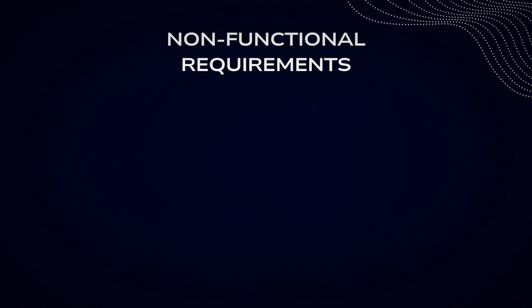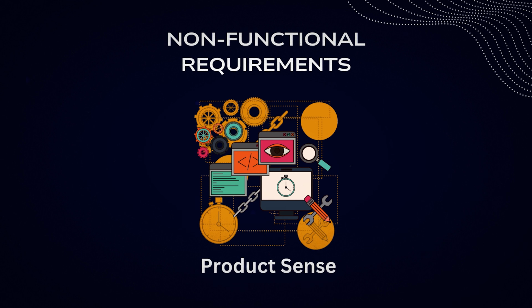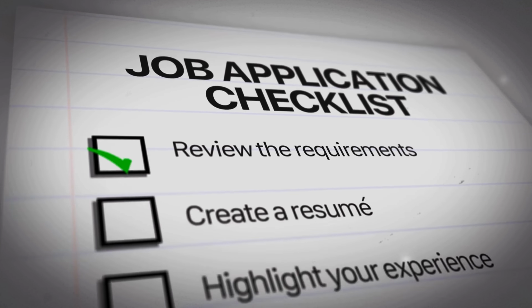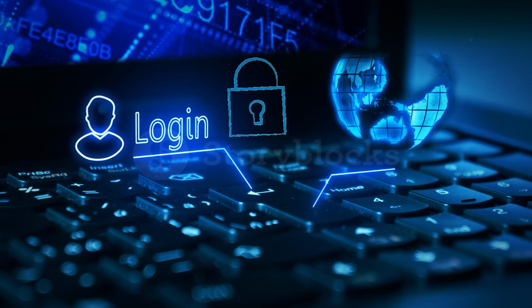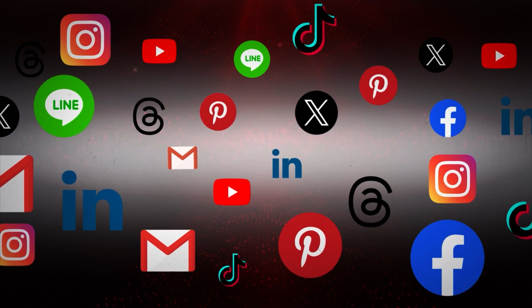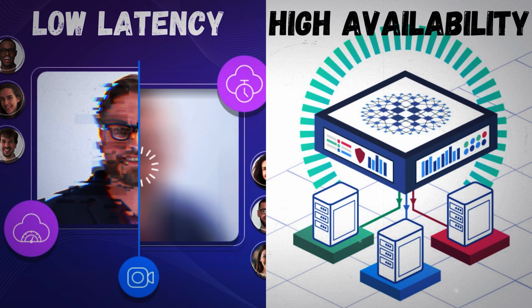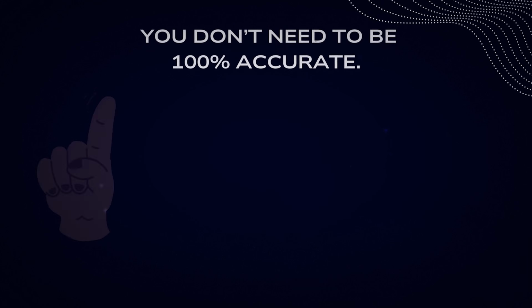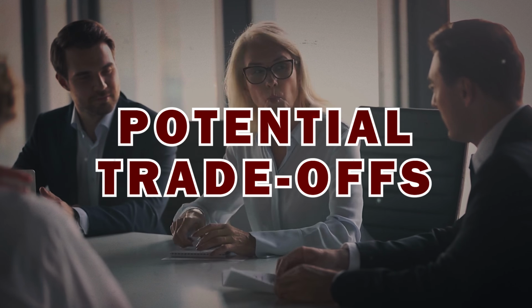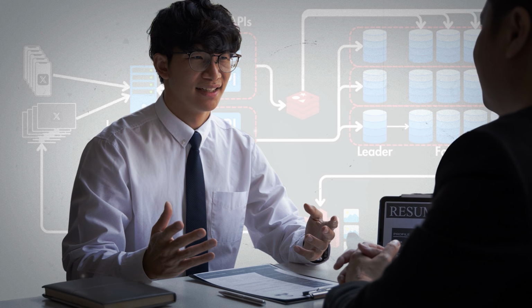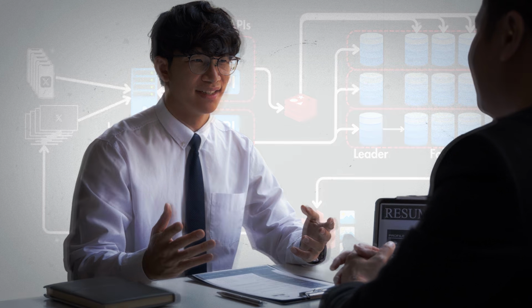The same applies to non-functional requirements. You need to develop a good product sense to determine what the application truly needs. For instance, if it handles money, strong consistency and security are likely essential. If it's a social media app, however, low latency and high availability may be more important. You don't need to be 100% accurate with this all the time, but you should be able to discuss potential trade-offs with the interviewer.